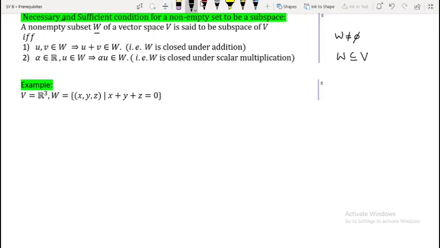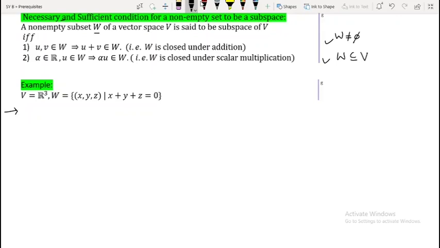If you are able to show these two conditions in addition to these two statements, then we will say that our W is a subspace of the vector space V. Let us explore this with the help of an example.